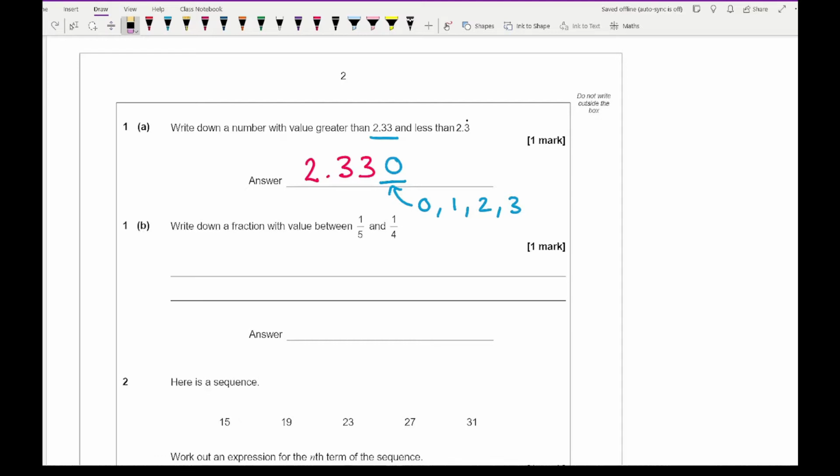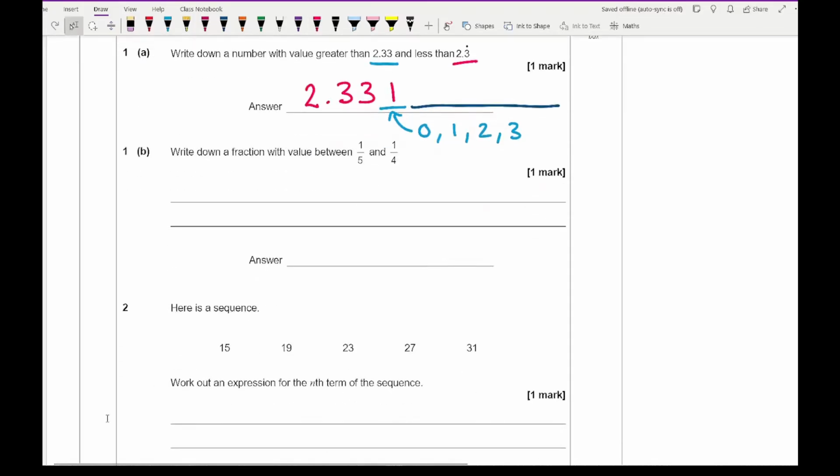So the next digit can either be a 0, but if you do have a 0, it's got to have a number following it, or it can be a 1, 2 or 3, and then you can add absolutely any digit after that and that'll be absolutely fine. The only thing you've got to be wary of is if you put a 3 there. Now that in itself is a correct and valid answer, but if I then write 4, then that becomes bigger than 2.3 recurring. So be mindful that you don't go too close, but I would say something along the lines of 2.331 would be absolutely fine.